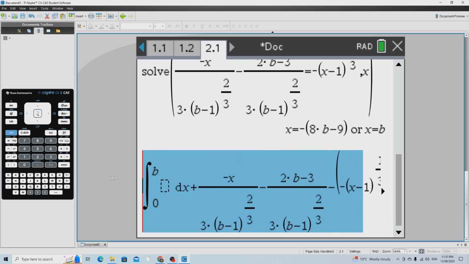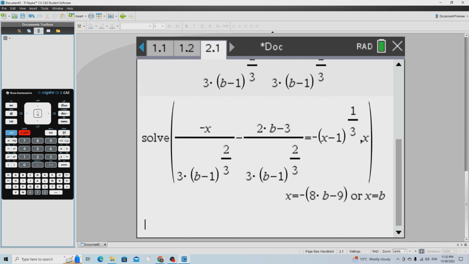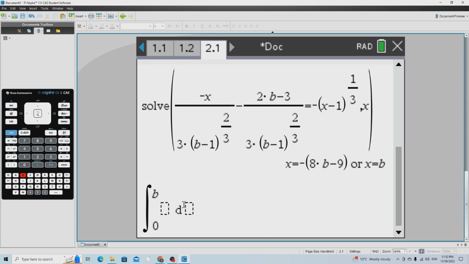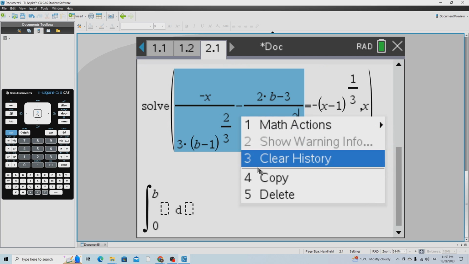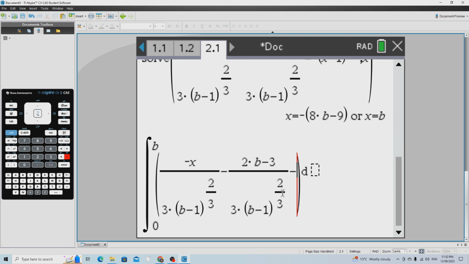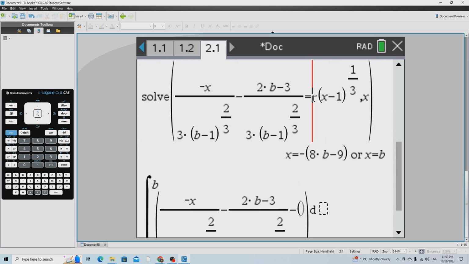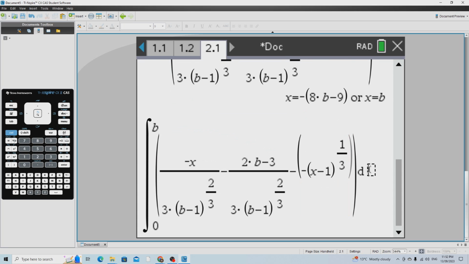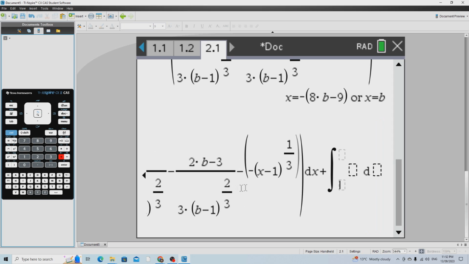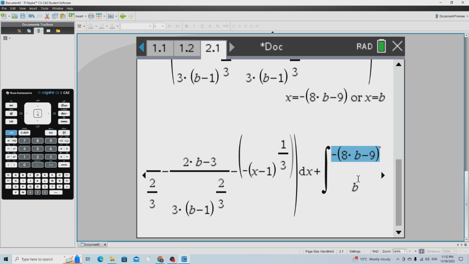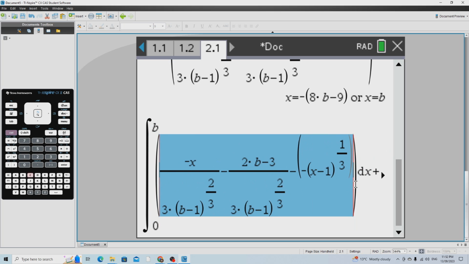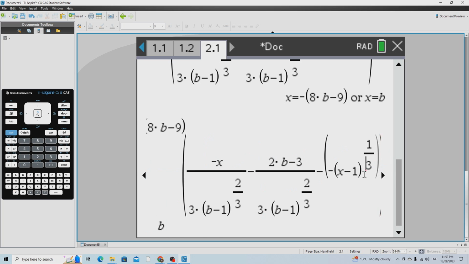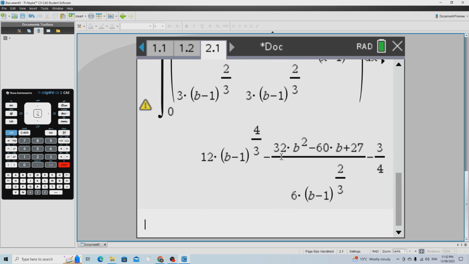Wait, what am I, oh my god, did I mix everything up? Okay, I'm just going to delete the whole thing. I did so many problems. Okay, let's rewrite it. So from 0 to b, this function over here minus this one over here. Okay, cut this over here. dx plus, from b to this point. And I want to copy this, Control C, and paste it back here, dx, enter. Okay, now it's good. So we get this, and this is our actual area, and we want to find out where it's at minimum.